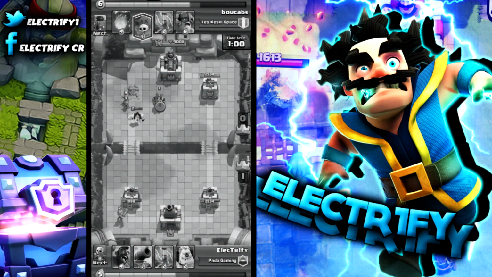Right here, I see a massive counter push coming at me, and I know that a Graveyard is about to be deployed, so I prepare myself knowing that with my current hand, the best counter in the Graveyard would be Ice Golem, and a Zap can be added if needed. Luckily, he didn't time the Graveyard correctly, and I was able to deal with a Graveyard with some small units and a Zap.